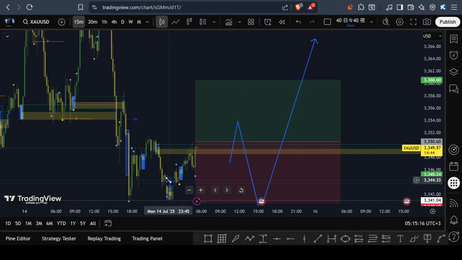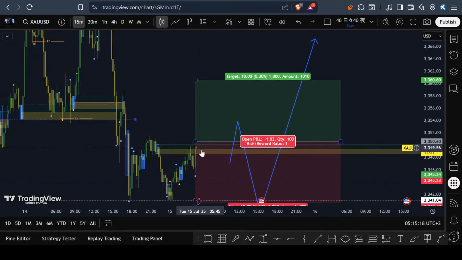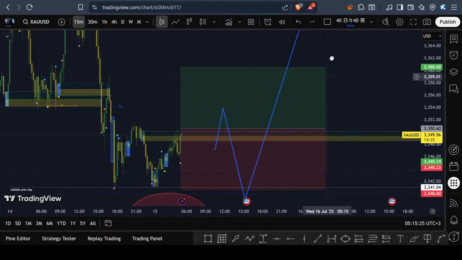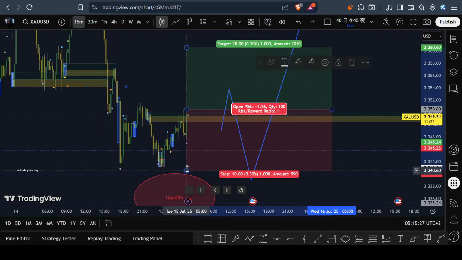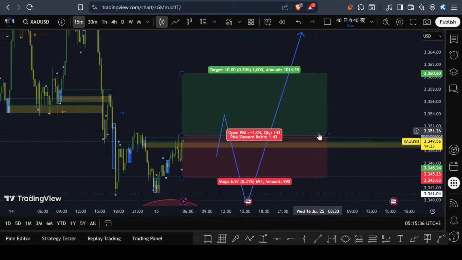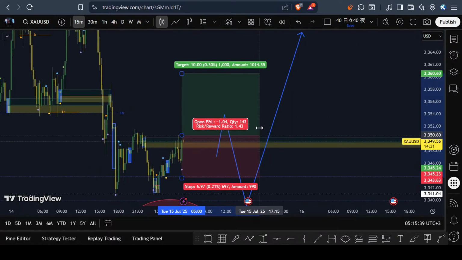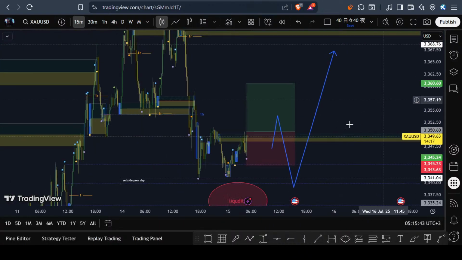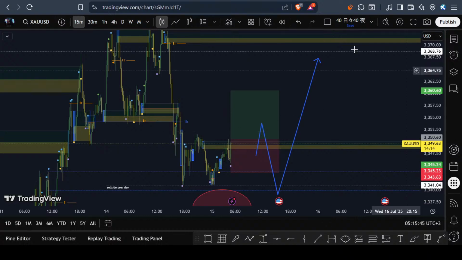Alright, we are having the 15-minute candle close, and yeah, this price gonna push. So once again, if you feel that this stop loss is huge, you can just pull it there and have a 1 to 4 win ratio. I'm gonna just push that right there and wait on the markets to see what it's gonna do.